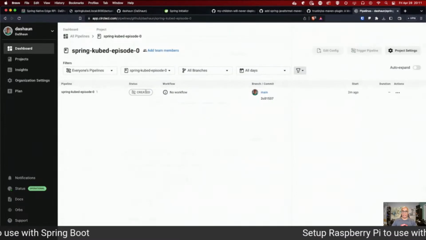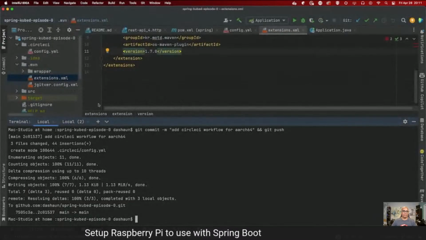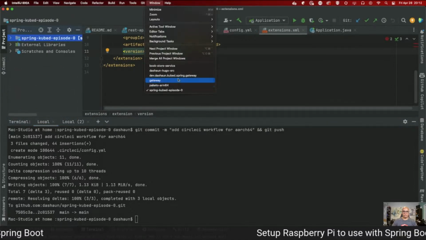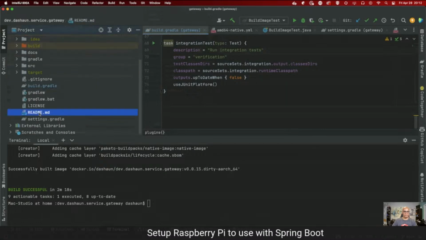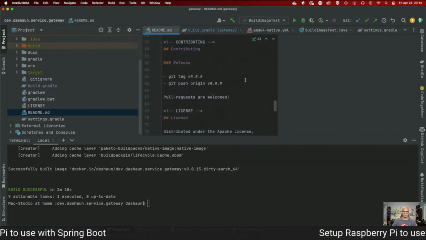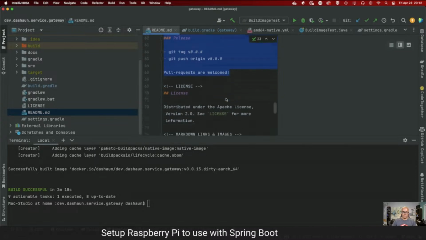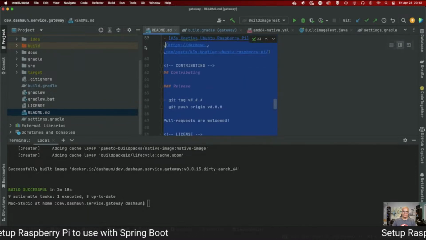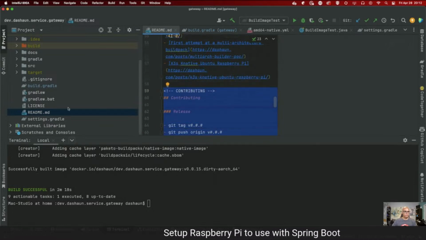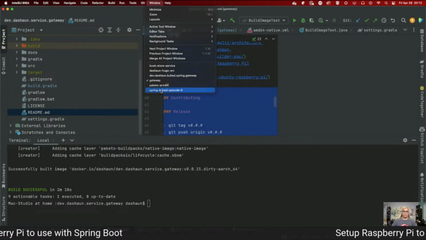So now that's created. But it didn't run. Like, hey, I thought we said we wanted it to run, but I didn't tag it. So do I remember how to tag things? No, I don't. So did I leave myself a note somewhere? Hopefully in this README, there's something about how to tag. There we go, look at this, release. Let's just go ahead and add these things: license, contributing, and release. Here, let's just copy pasta over to what we're working on, this one.